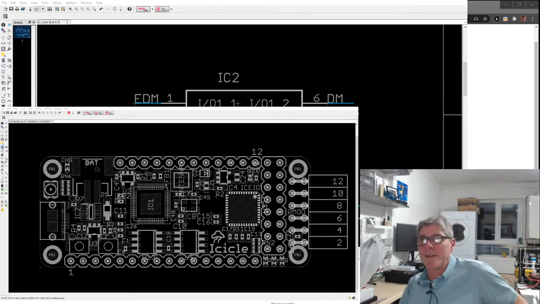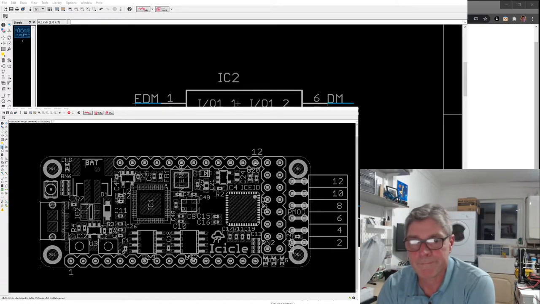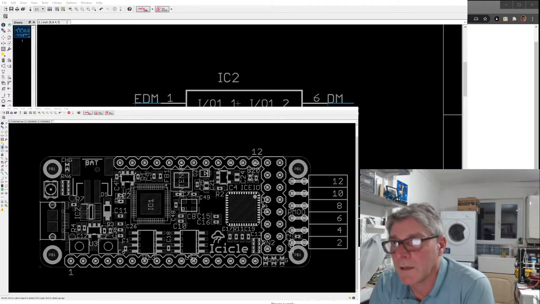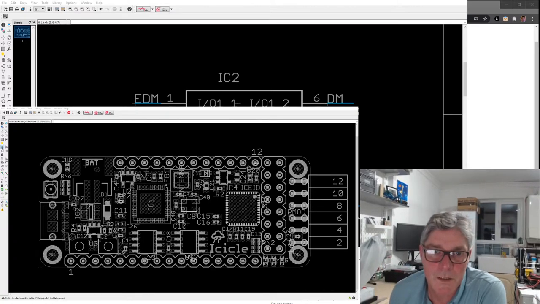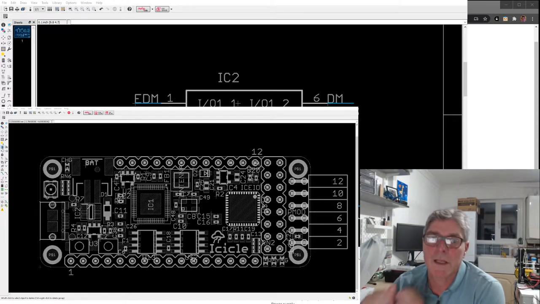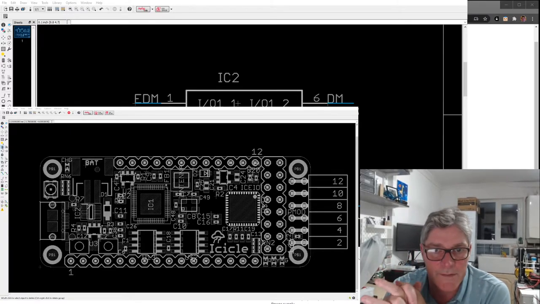And then later we had the Ice 40 UP5K chips come out. And that really enabled some quite good features on the FPGA that was supported by the hardware tool chain. It's got some great little features in it, in a relatively small package. In this case, the Ice 40 is this puppy here. It's a 48 QFN package, relatively easy to use on boards if you want to build a board yourself. So it's a nice little chip to play with.